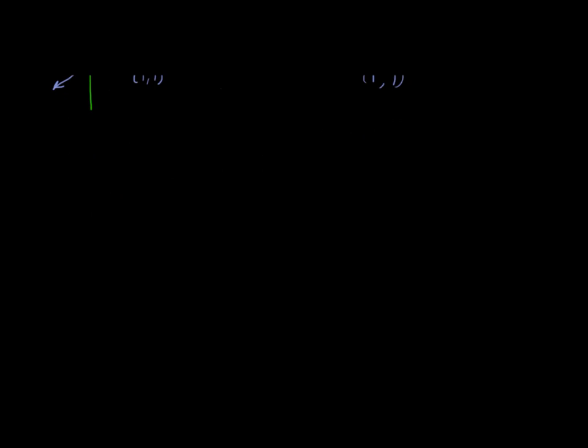So what options do we have when we go and draw or solve linear equations in general? Well, when we solve linear equations we can have one of three possibilities. Either we can have the possibility that we just saw, that the one equation represented by a line intersects with another equation exactly once. Of course, two lines when they intersect can intersect in only one point. It can't be in two points or three points. That means it's one solution and that solution will be unique. There won't be another solution.